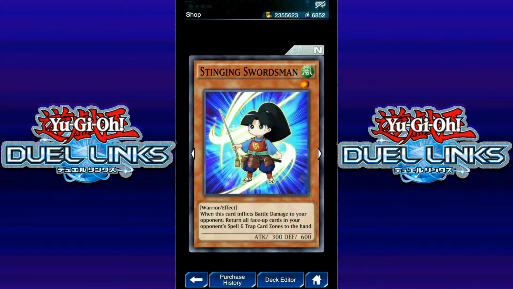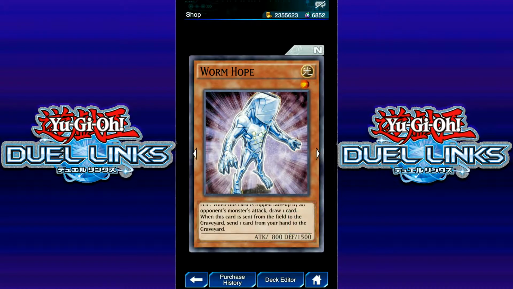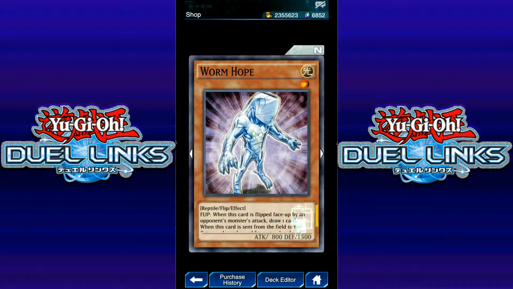Stinging Swordsman. When this card inflicts battle damage to your opponent, return all face-up cards in your opponent's spell and trap card zones to the hand. Not too bad. Probably not going to see much play, though. Worm Hope. Here's another one. When this card is flipped face-up by an opponent's monster's attack, draw one card. When this card is sent from the field to the graveyard, send one card from your hand to the graveyard.